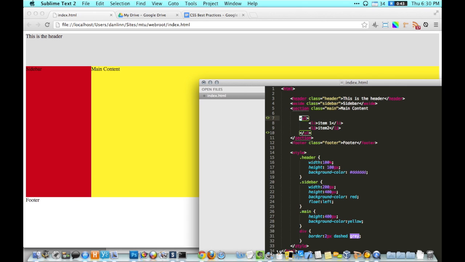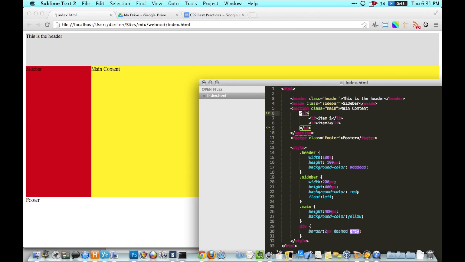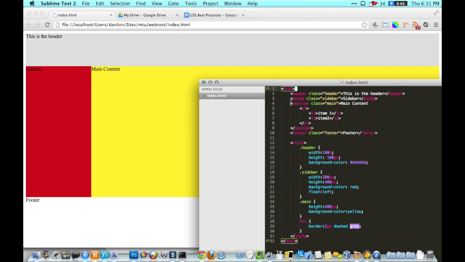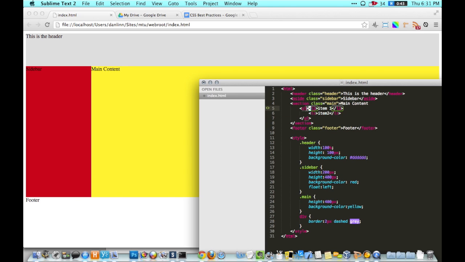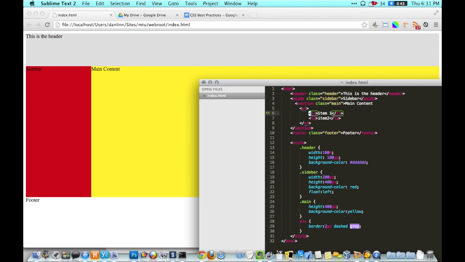It's really easy to let your code get sloppy. You'll see I'm very strict about my indentations. This doesn't make a big deal when you're working with 50 lines of code. When you're working with 1,000 lines of code, having something in the wrong place, or let's say we had this here and that was indented a little, this one was back, it really gets hard to see the actual structure of your HTML and your code. So you'll see people get downright religious about code formatting, but there's a reason for it.